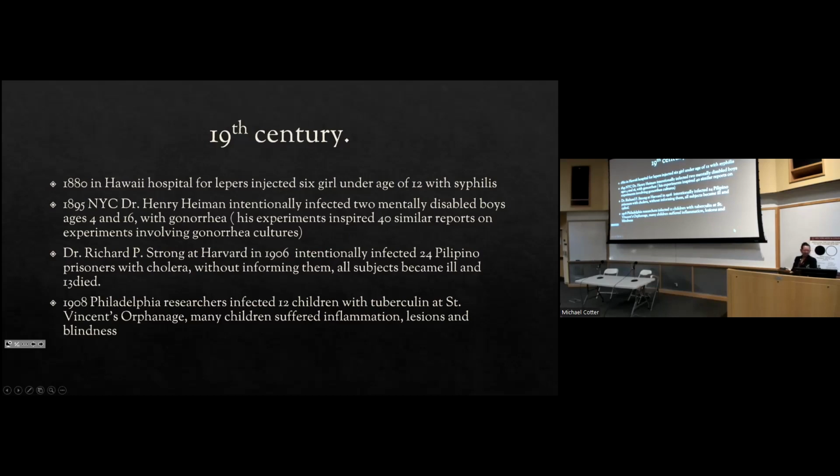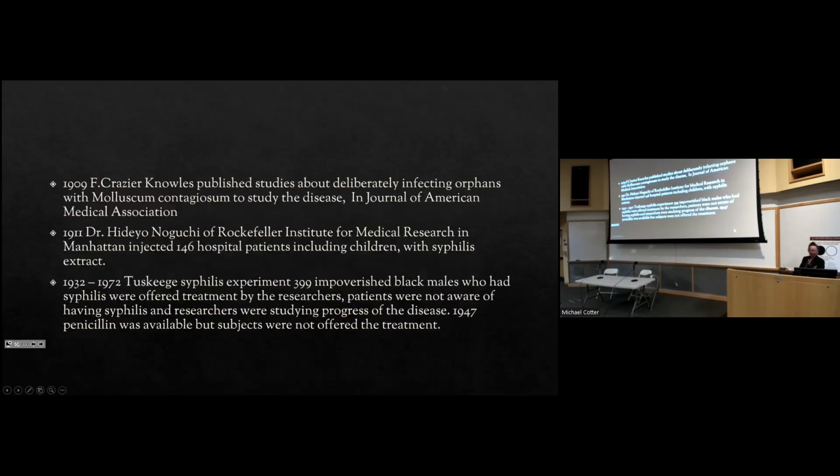In 1908, Philadelphia researchers infected 12 children with tuberculin at St. Vincent Orphanage. Keep in mind, listen very carefully, children who had no voice for themselves, and they had nobody standing behind them to actually be a voice for them. Many children suffered inflammation, lesions, and ended up with blindness.